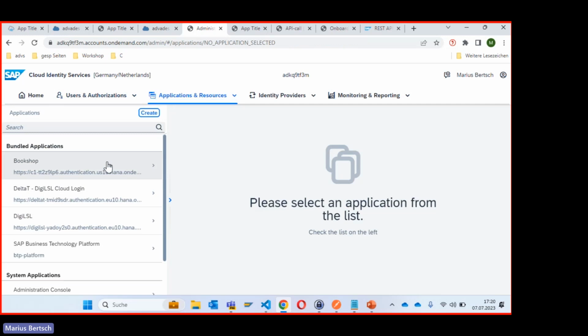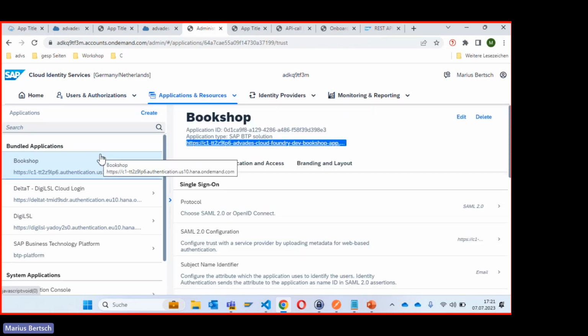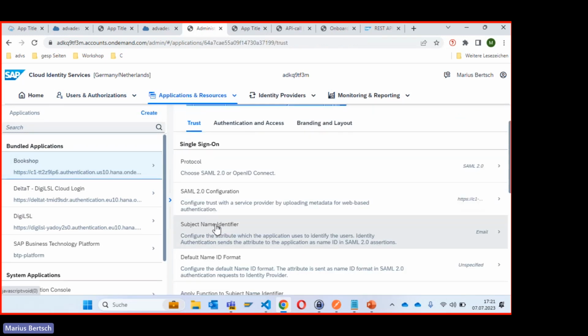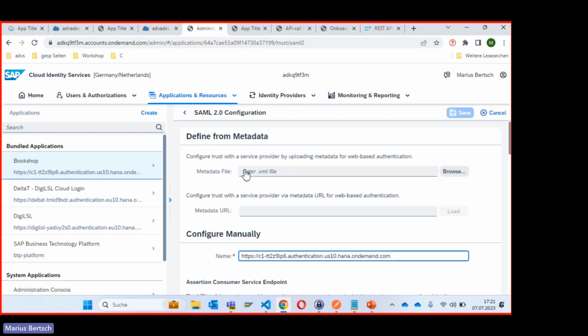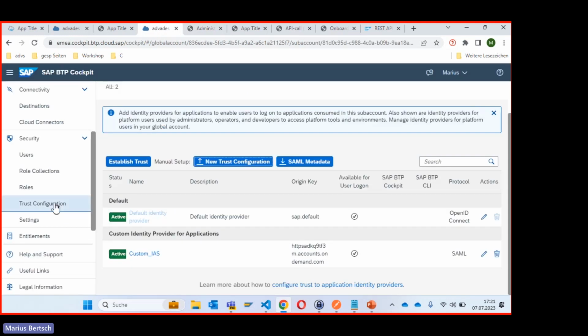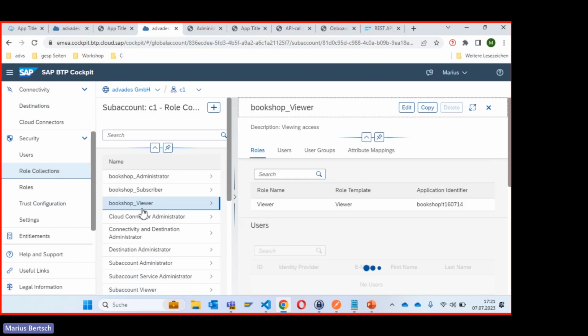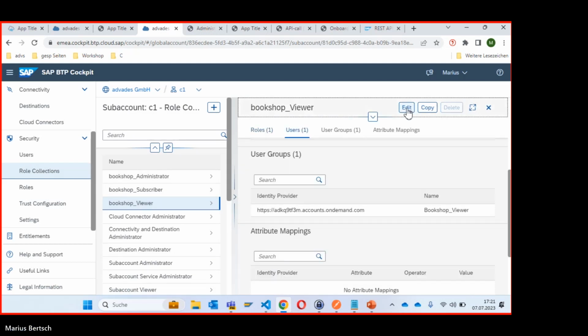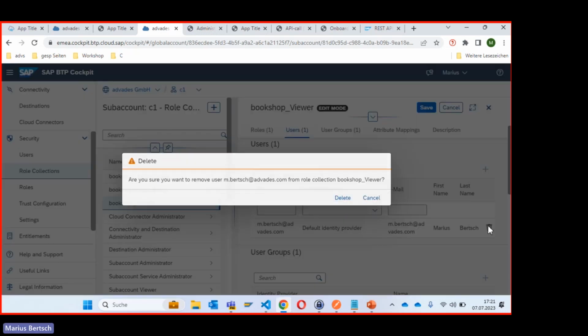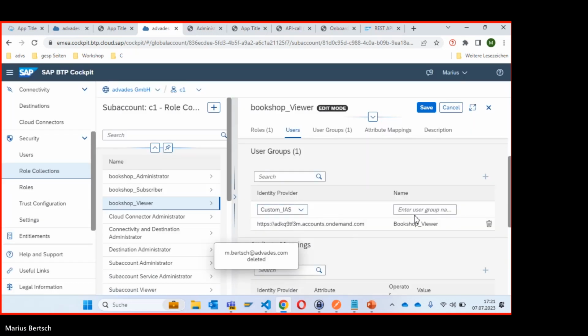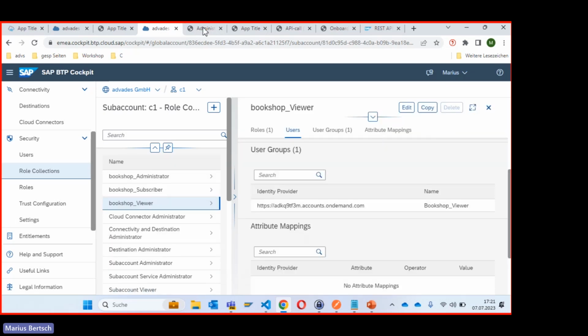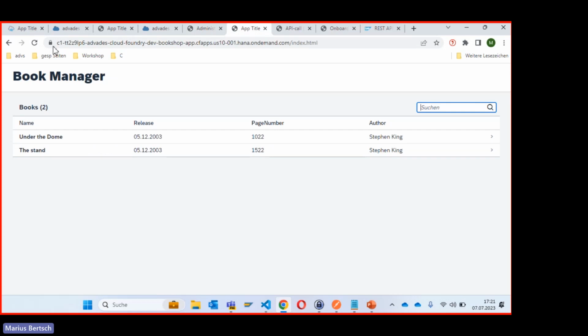And you have to put the SAML metadata from the consumer sub-account and to establish the trust, to put it here and save it. And the last one is to take the role collection and we delete the default here. And yeah, I prepared before. So here bookshop viewer and save it where you have the link here.